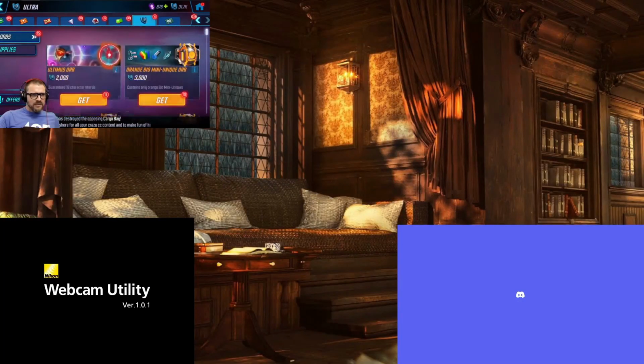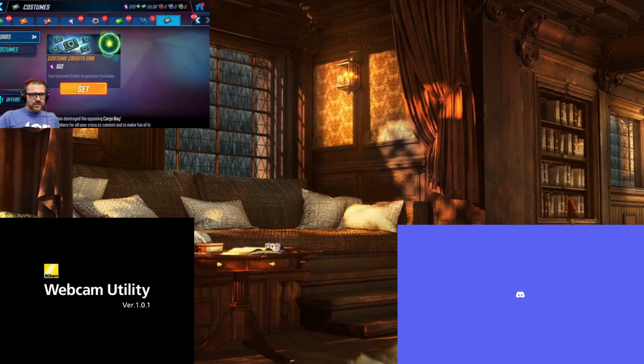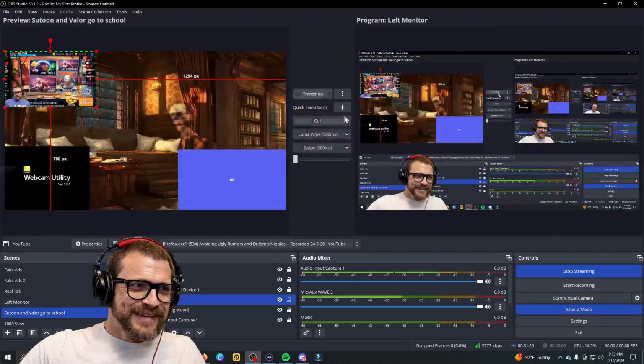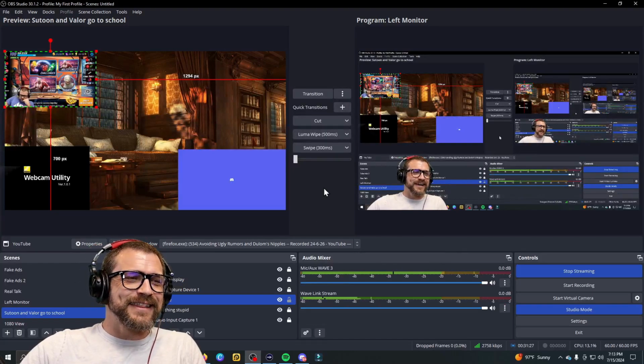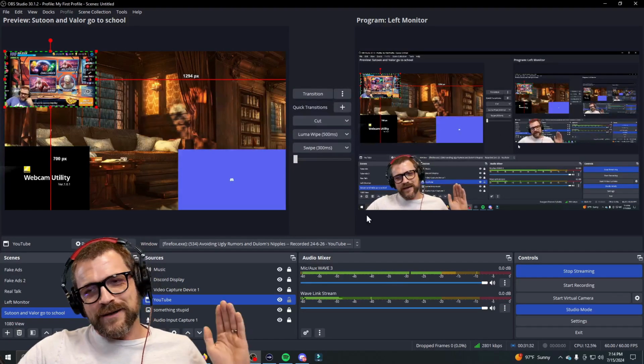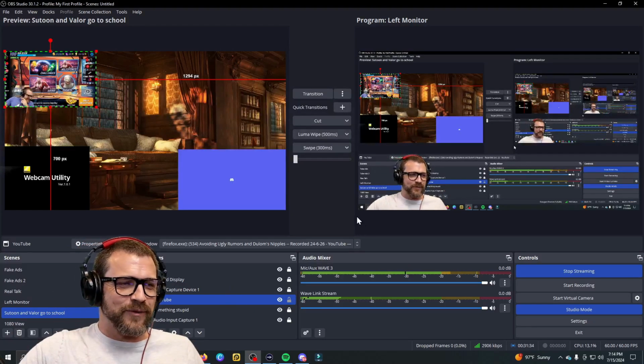And now chat's seeing what we just made with all those audio sources, although they're also hearing my audio, which is really coming through loud for them. Sorry, guys. Forgot that I switched over to those audio mixes, which were not filtered properly. So my audio was peaking way past what I wanted it to.